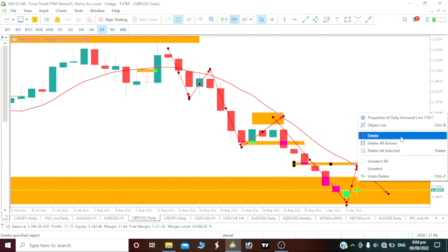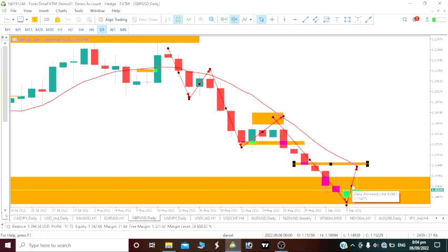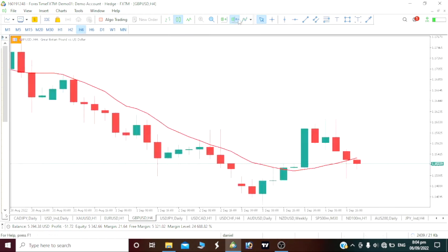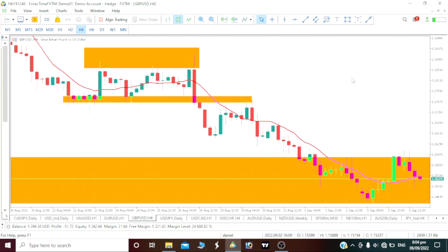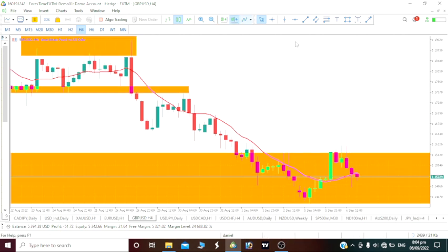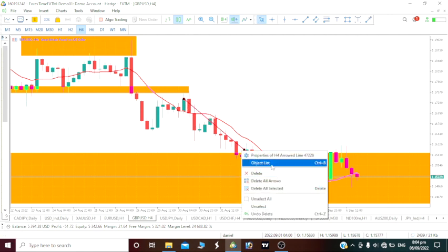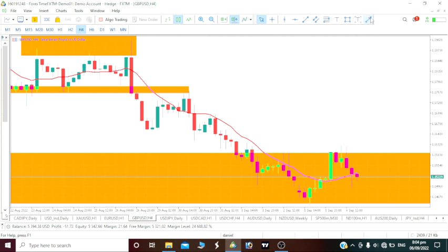So on the GBPUSD daily time frame, we are aiming to go long. The weekly time frame says we are also aiming to go long on our GBPUSD. Now let's see it on our 4-hour time frame. So basically price, let's start from here. A huge movement was made here. That was a bearish move on our 4-hour time frame, and now you can see this huge impulse move here.